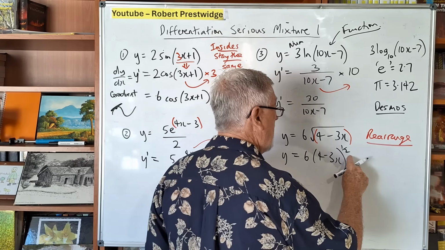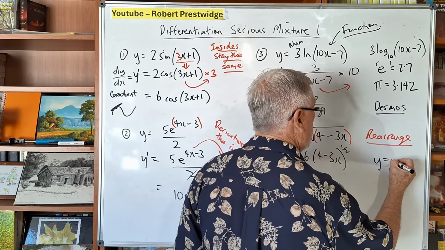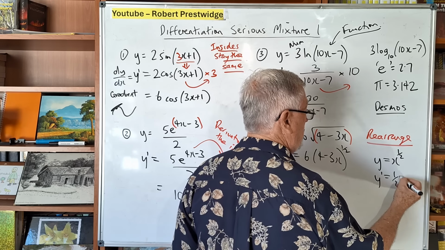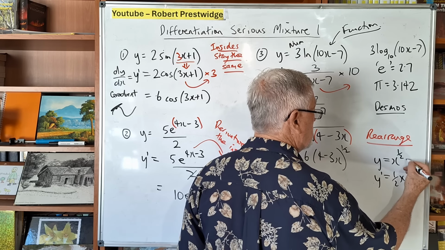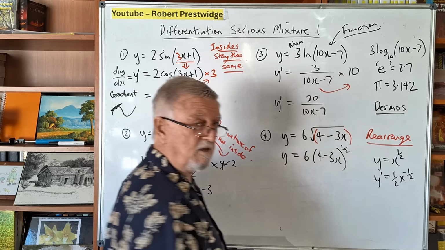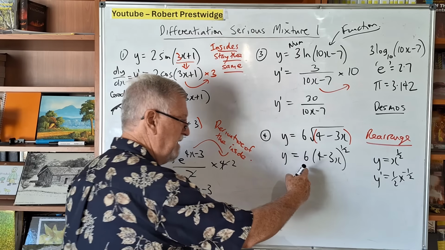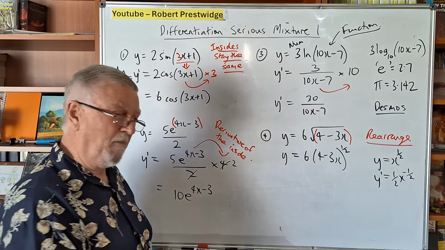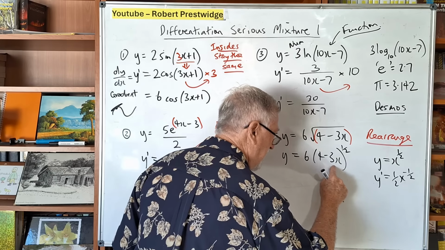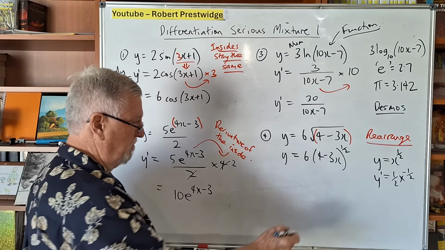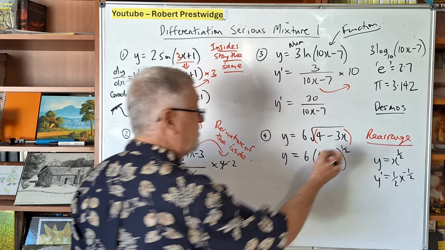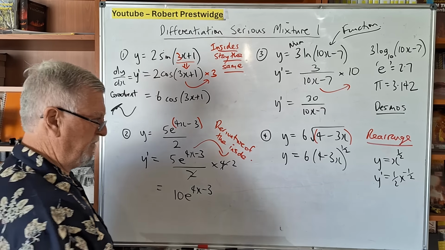Because we know when we have a half. So if we had, for example, x to the half, we can just differentiate it and put a half times 1 is a half. Instead of having a half power, we subtract 1 and we've got minus a half. So we're going to apply that principle here, but it's more complicated. How much more complicated? That much more complicated. And again, if you go to Desmos, you can put that in, and then put it in without the 3 and see the difference in the graph.